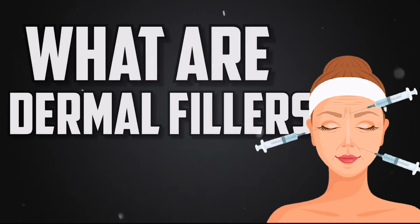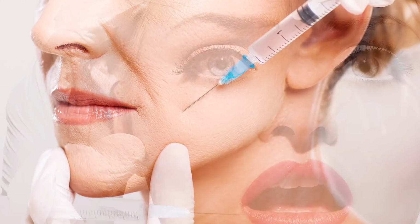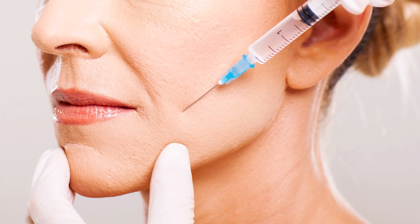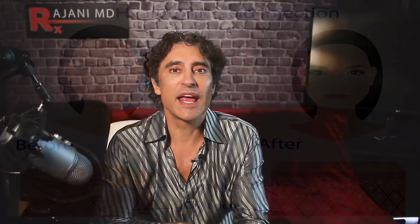So absolutely it can be filler, but the first thing to understand is when everyone talks about filler, what is it? There's a whole group of what we call fake fillers or fake substances or even silicone that are repackaged in syringes. So we'll assume it's a legitimate product. When we talk about filler, there are many different ones in terms of what they're made of. What she's referring to was hyaluronic acid filler, the most commonly used. It is dissolvable and it is used in many areas of the face, including the under eye, the lip, the cheeks.